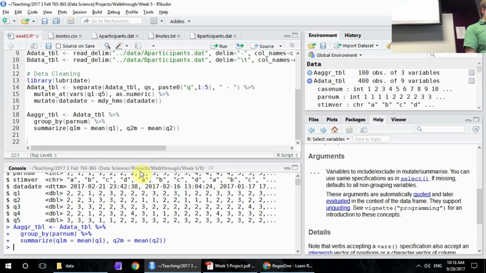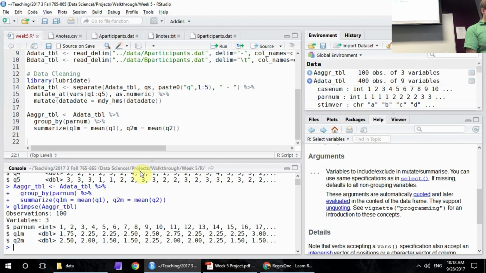If we run this right now, you will see that it automatically subsets. So this is why you don't need to use select first, is because whenever you summarize, remember, you're actually not modifying the existing data set, you're creating a brand new one. So since you're creating a brand new one, it's only going to include the stuff you put in the summarize. So that's why you don't need select. It does the same thing. So here we have, I've summarized, and my grouping variable appears here, and my summary variables appear there.